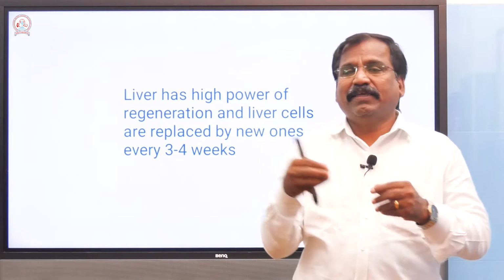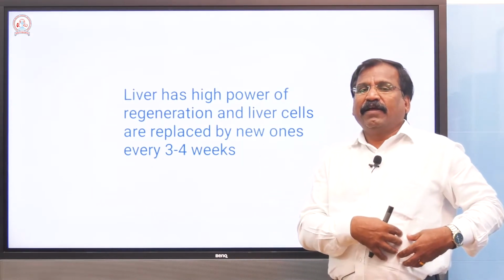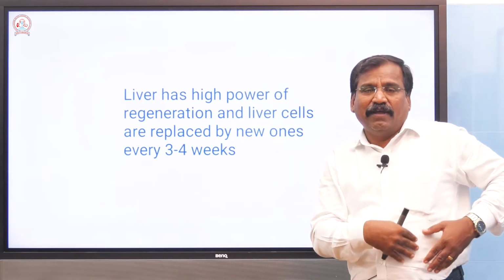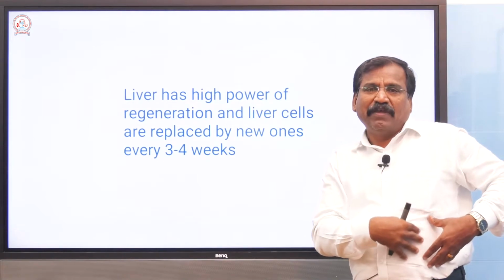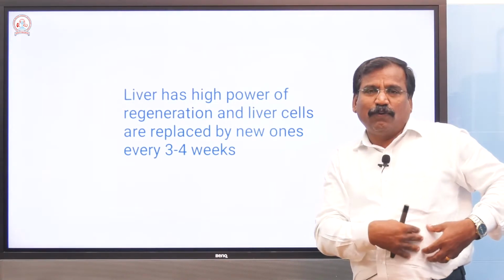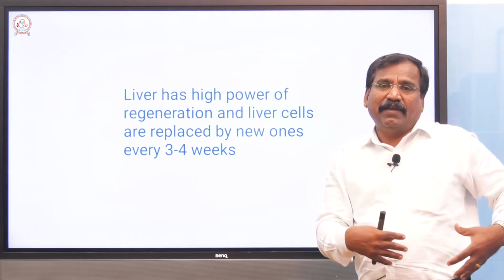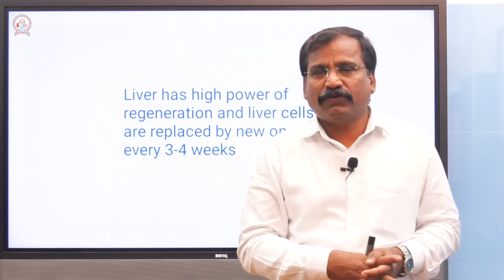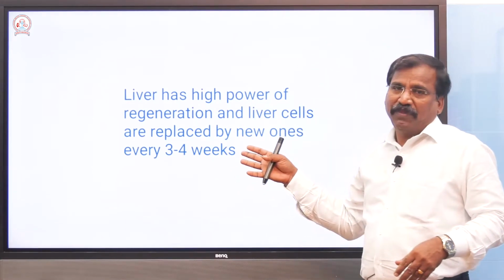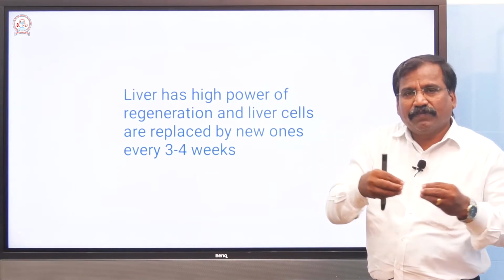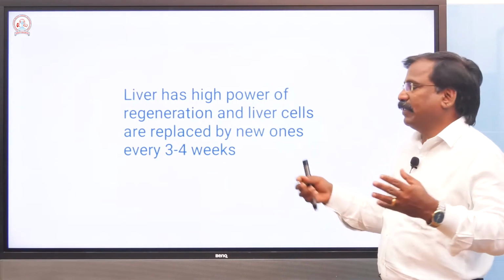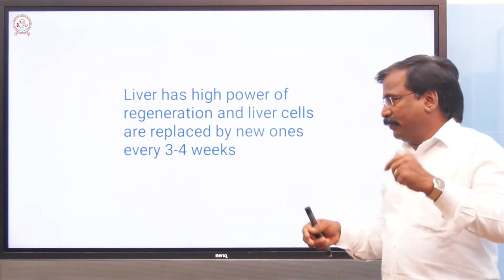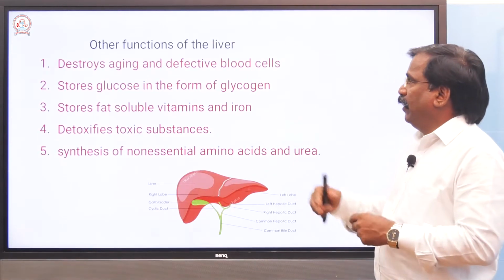If someone's liver is damaged, a piece of a healthy donor's liver is transplanted and introduced, and this will grow into new cells that regenerate. That produces healthy cells and normal function. That is possible because the cells regenerate. The liver cells take 3 to 4 weeks to regenerate, and this is very important. The next slide is very important.